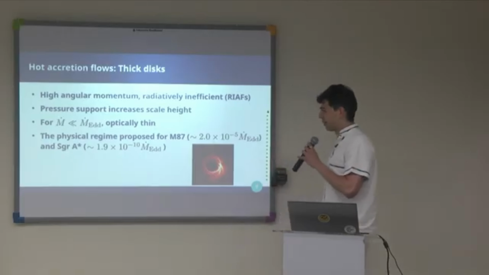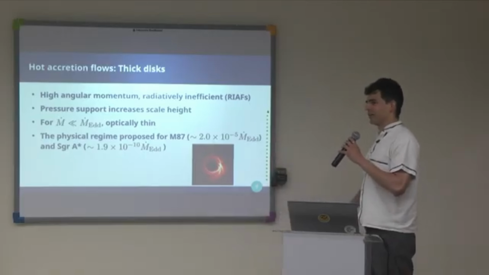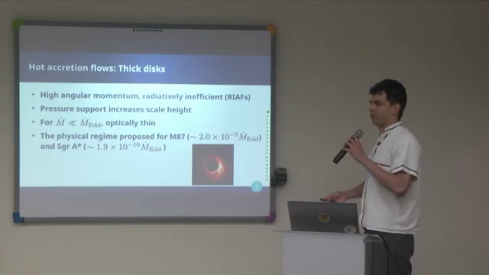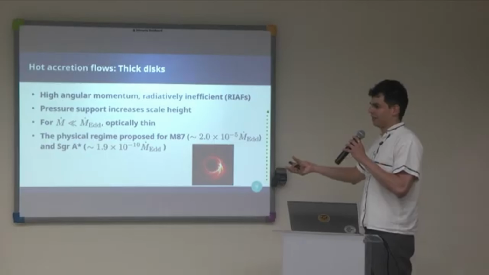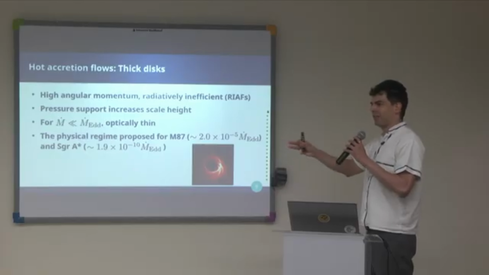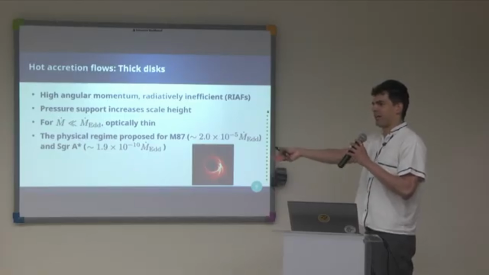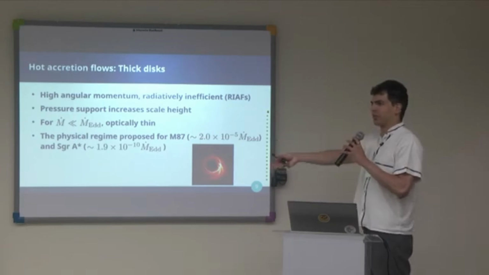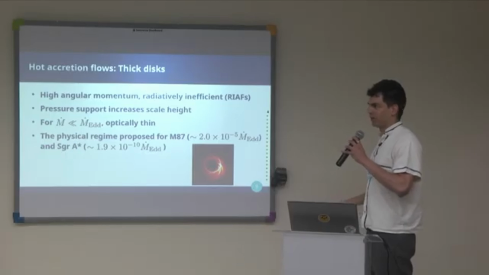And this is estimated in two ways. One is via the X-ray emissivity or the X-ray luminosity, as I mentioned before. But there is another way that is very interesting, and that is through the Faraday rotation. The magnetized plasma is expected to change the polarization of light, and by how much it changes, one can estimate the column density of the plasma, and this is what allows us, for example, to estimate that this plasma should be very tenuous.